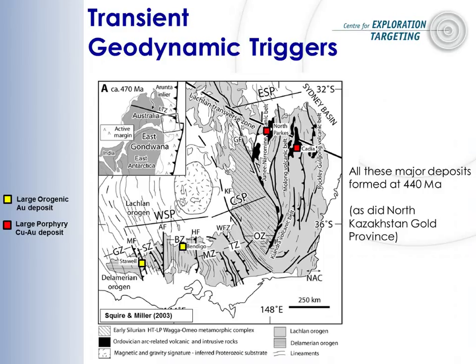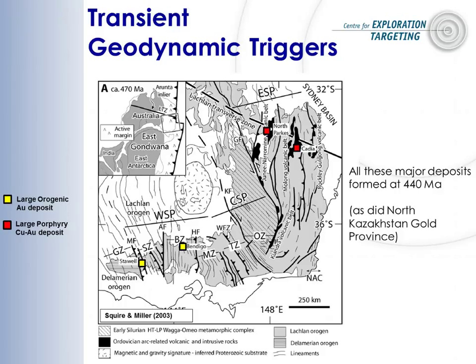So, transient geodynamic events. I've given you a couple more examples in the notes, but here's a good one from Southeast Australia. So you've got Macquarie Arc, Northparkes, so you've got porphyry copper-gold systems here. You go into the Western Lachlan and you've got traditional orogenic gold, laminated vein hosted gold deposits. Two very different mineral deposit styles. An economic geologist traditionally wouldn't put them in the same bin. Same geodynamic trigger, all forming at 440 million years, which just so happens to be the same as the gold in the Andes, the major gold event in the Andes.